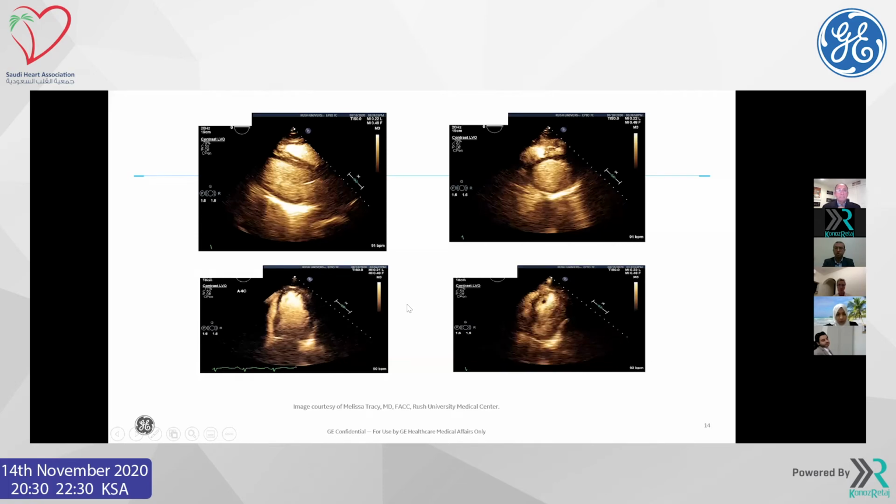So in this one on the left side, which is down here, I could see that there is an area of echo hypodense areas not taking up the contrast. Here, the black one on the septal. This is supposed to be a 4-chamber view, yes. This black near the apicoseptal area right here.